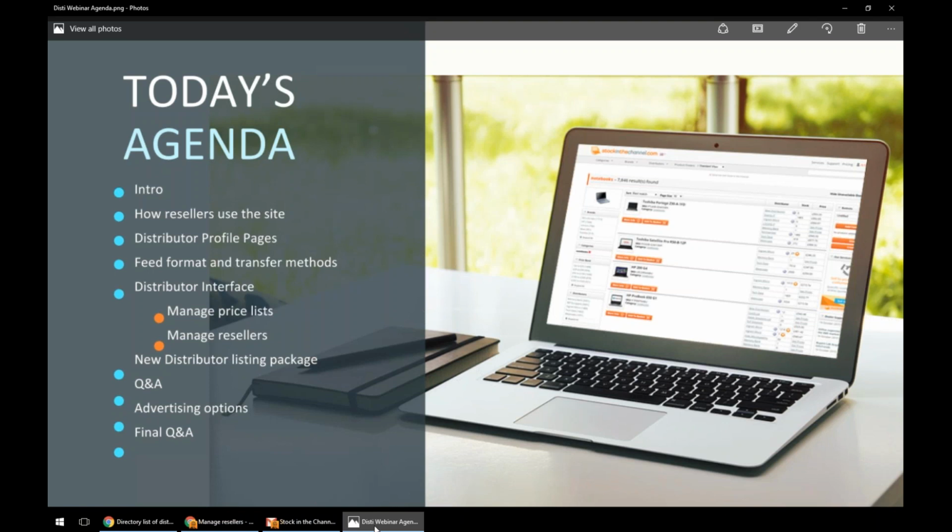And we import that through the course of the evening, and we match the products from all of the distributors together. We have a lot of tools under the hood in Stock in the Channel for matching brands and multiple different SKUs together, so that we end up with one product available from 7 or 8 distributors rather than 7 or 8 separate products.